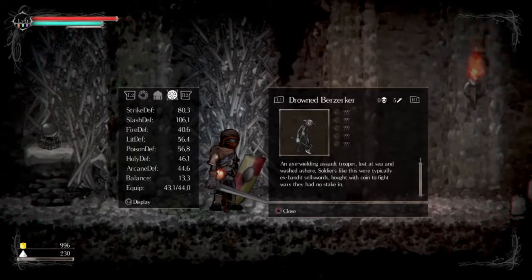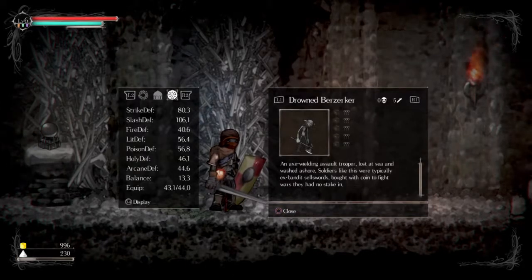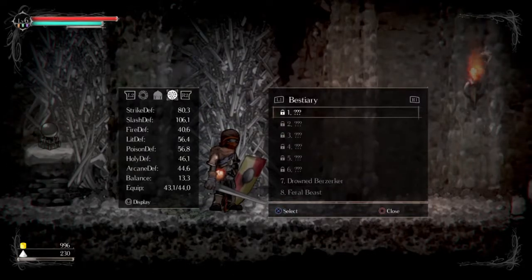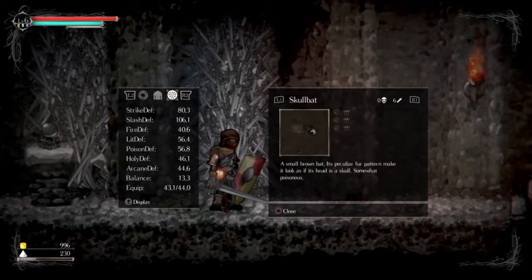Just at the top there, it tells you how many times that enemy has killed you and how many times you've killed them. Like, four of them, five of them. Seems possible. Skull bat. A small brown bat. Its peculiar fur pattern makes it look as if its head is a skull. Somewhat poisonous.